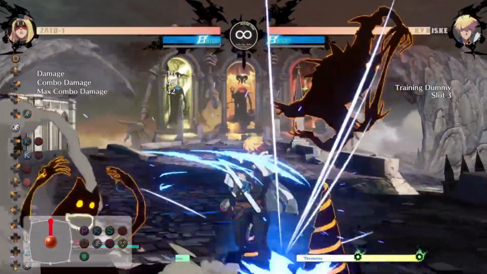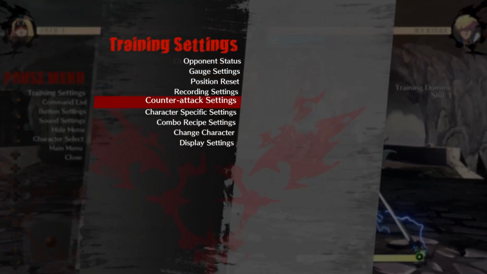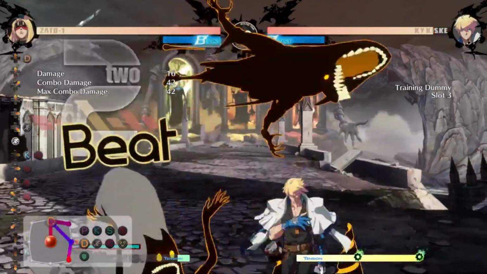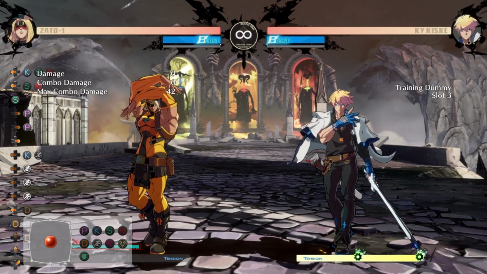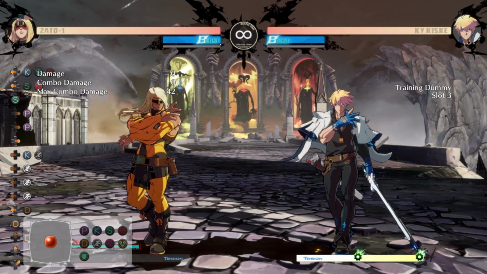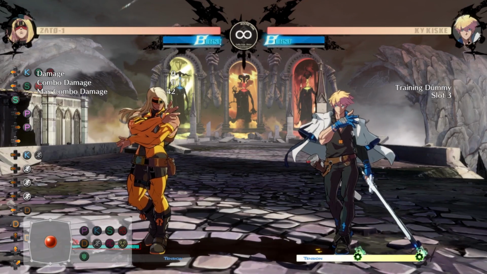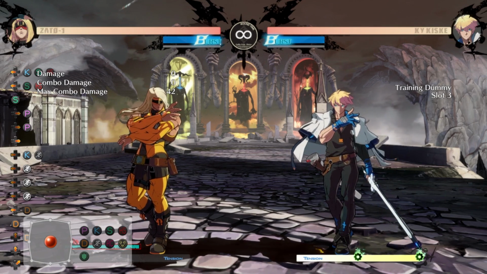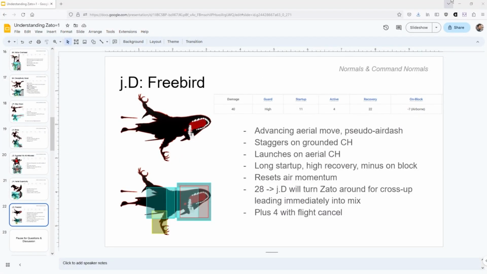I see. And you can go low. You can go high. I have the dummy set to do that right now. You get a triple overhead, or you can go high, low, or... So you're taking a few layers. That's scary to get hit by. The way you beat that mix up is jabbing. Surprisingly, that makes sense.